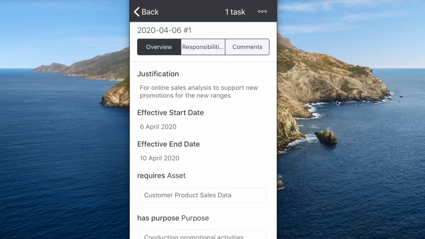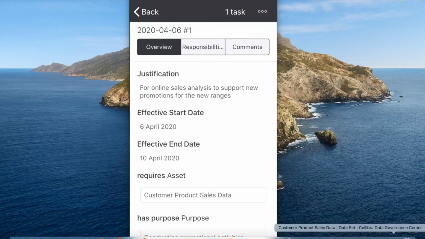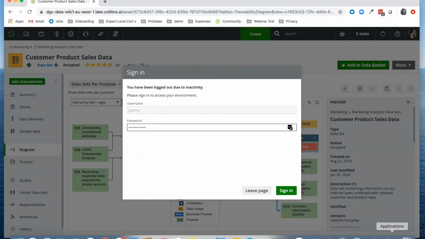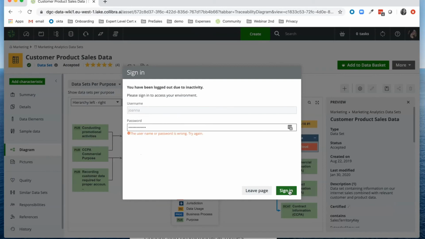However, in some cases, this might not be enough. I might need to check more data because maybe I'm not familiar with the business purpose or with the data asset. For those cases, I always have access to the platform, to the Collibra website.